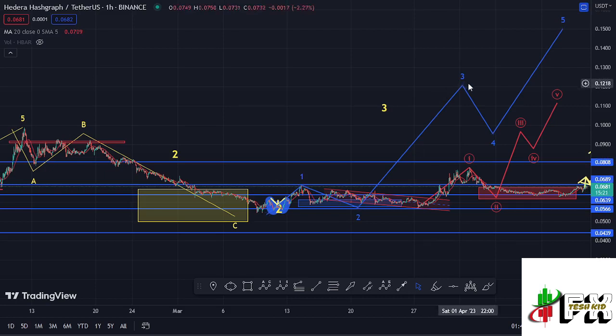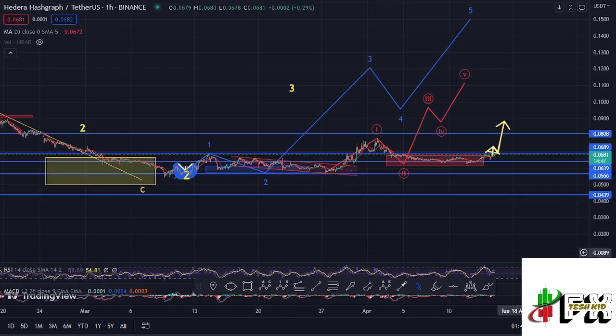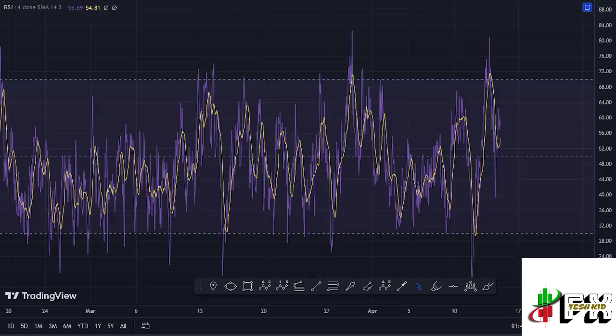And because of the impulsive nature in the formation of this wave 3, I'm also expecting to see another micro Elliot wave count within the formation of that wave 3, where you can now see I have this Elliot wave structure in red, where we have now peaked in that first wave, seen a corrective structure in that wave 2, and now my primary scenario is that whatever we are seeing is the formation of this wave 3, where I have my target areas at around the $0.0963 mark, and that is what I'm expecting here on the Hbar chart on the short-term scenarios and also on the long-term scenarios.